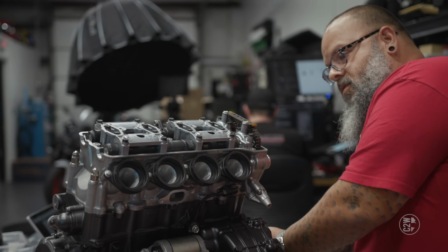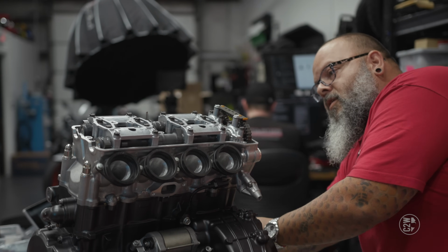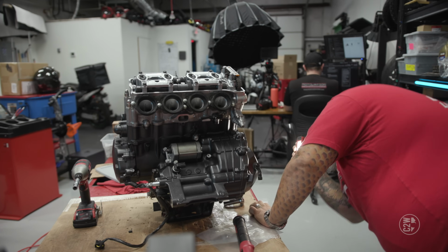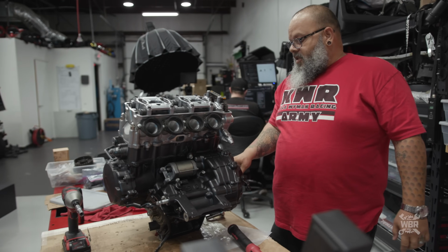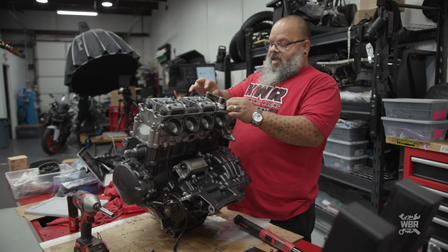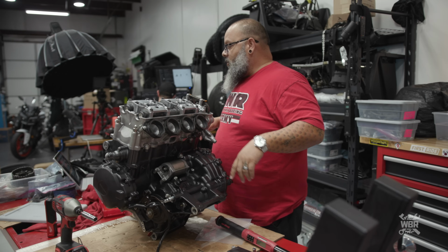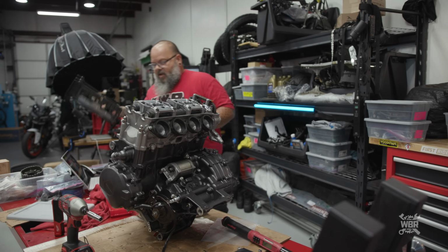Everything turns, nothing interferes. Reset the timing, verify everything is where it should be, and we're all set. Timing is good, timing on the crankshaft is good, cam chain tensioner's in, chain is nice and tight, everything's been torqued. Now we can put our valve cover on. We have a brand new valve cover gasket to go along with our valve cover.